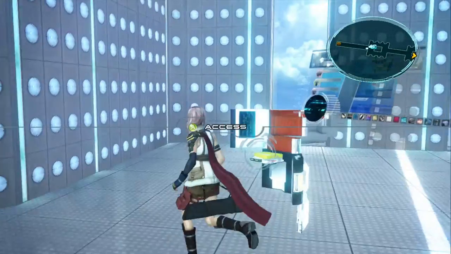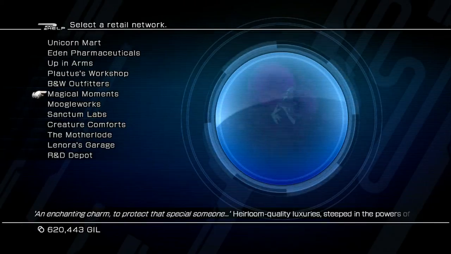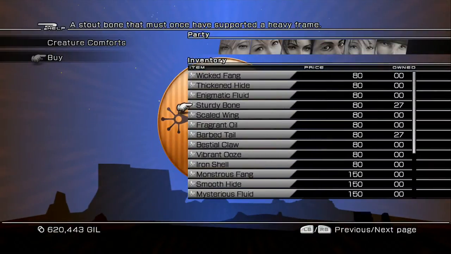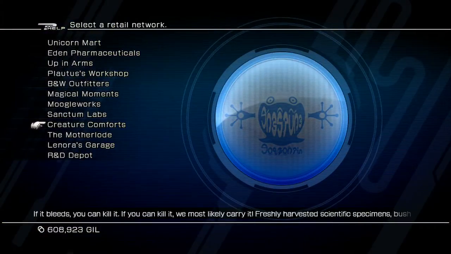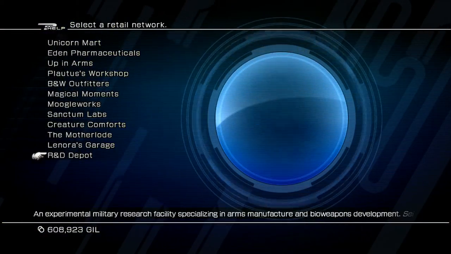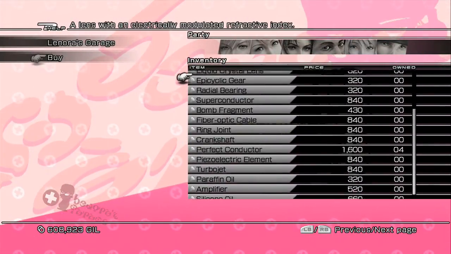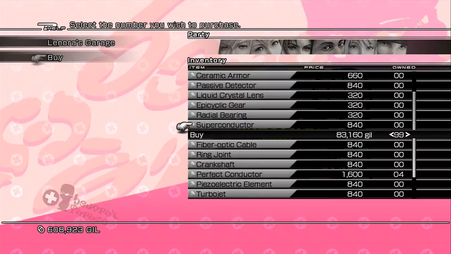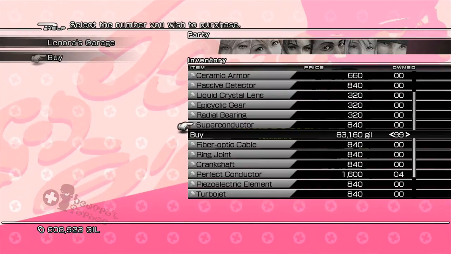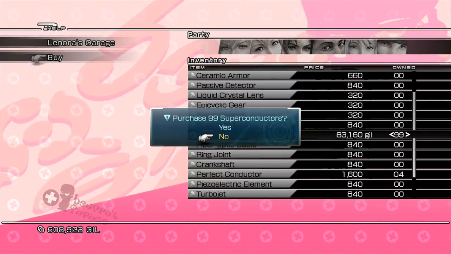Alright, so now we're going to have to upgrade those accessories I just mentioned. So let's go ahead and talk about the stuff we need. First of all, go over to creature comforts and buy 99 sturdy bones and 99 barb tails. Alright, once you've done that, go over to Lenora's garage and buy 99 superconductors. Now that costs 83,000 gil, and we need more than 99, but all we can carry is 99, so we're going to have to come back here. So for now, just buy 99 superconductors.